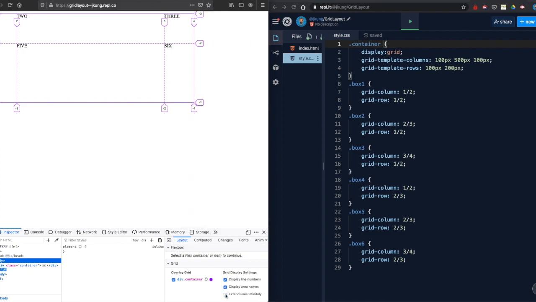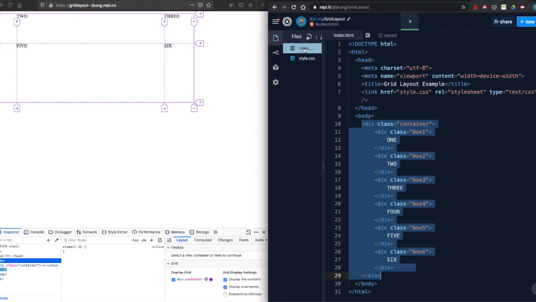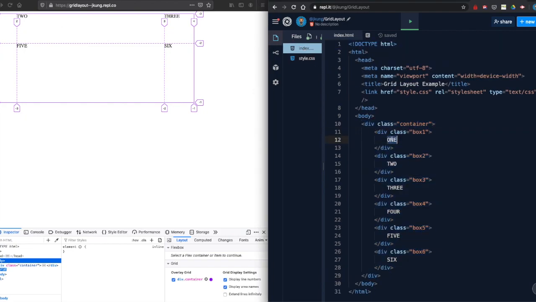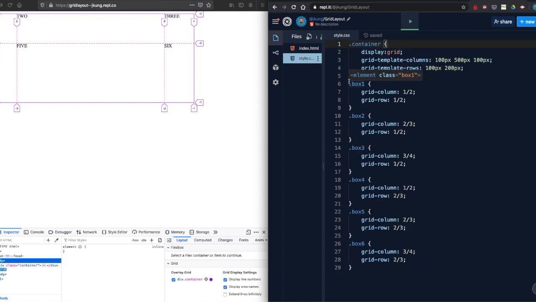Okay, so there's our grid. Let's just go back through all of these. The section that we named box 1 with the word 1 in it, that's this one here. You can kind of see the word 1 in it. It's just because these line numbers are obscuring it. But if you go to the CSS, that corresponds to this piece of the CSS here.